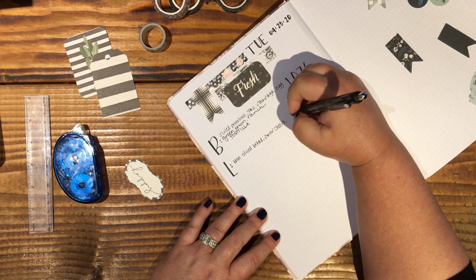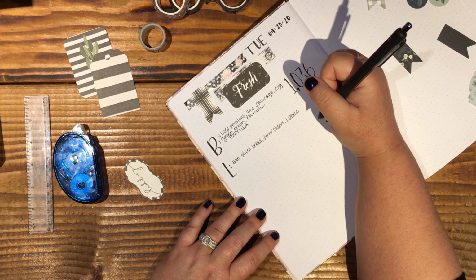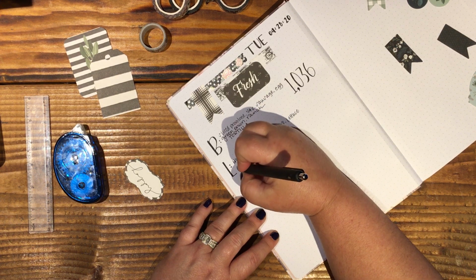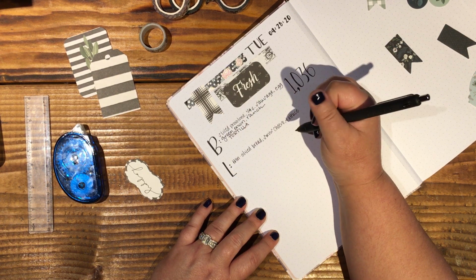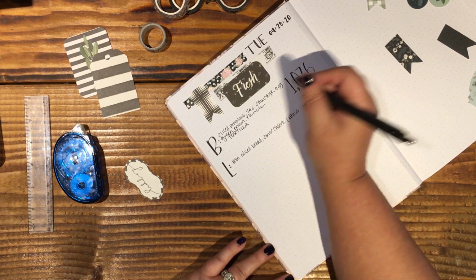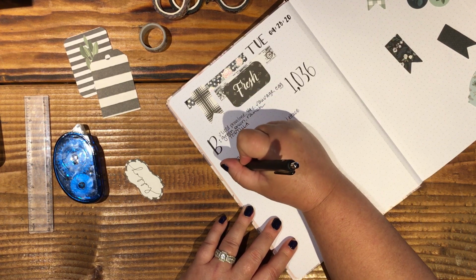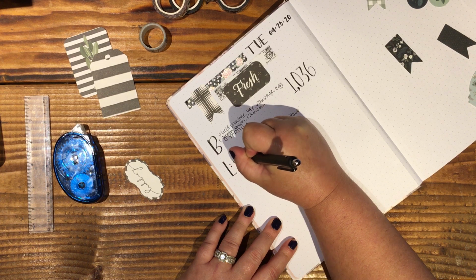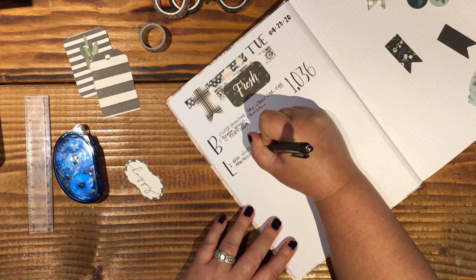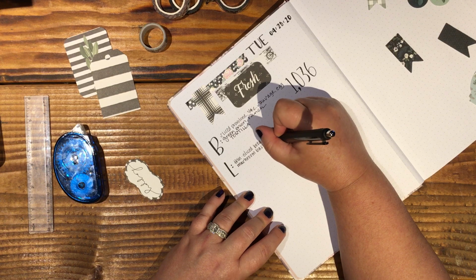Let's see. It had lettuce. Oh, we also did, because you guys know my husband is mostly vegetarian, sometimes vegan, we did the portobello mushroom bacon. Meh. It was okay, and I think I need to find a different recipe, because it wasn't the best at all. I don't think I cooked it long enough, because it wasn't crunchy. It was really a weird mushroom texture.